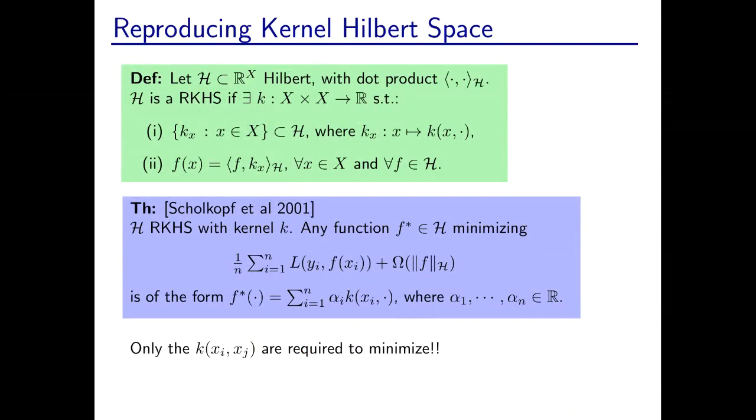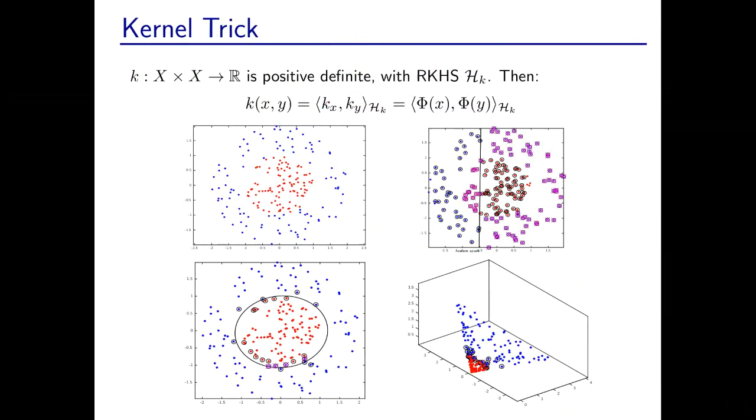But that being said, another reason why kernel methods can be very interesting is that you can actually see them as some kind of embeddings into a possibly finite or infinite dimensional space. So again, if I call k_x the kernel function, when I restrict the first element to a fixed training point x, then I have a function. And you can see this function as the transformation of your point x into the infinite Hilbert space of functions.